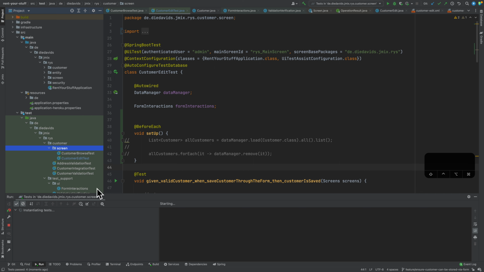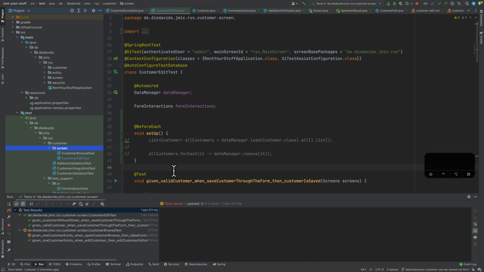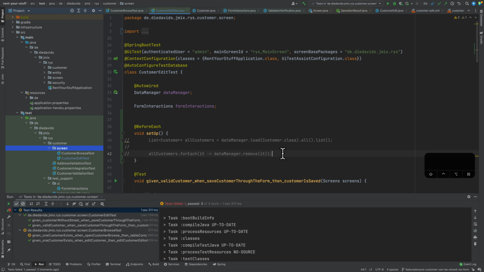But still, it clearly has to do something with the test database. So what we probably can do, just in order to not have any kind of flaky test, is clean up our stuff that we do after each test case.